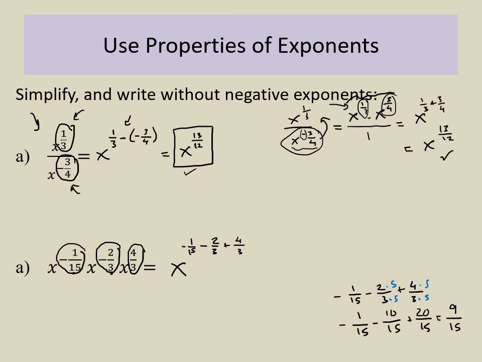Always, when you get a fraction, make sure that you simplify it. Those two can be simplified. We can divide them both by 3. So that gives us 3/5. And that is what we get here in the exponent. So that becomes x to the power of 3/5. That would be the final simplified answer. Once again, you can turn it into radical form, but there is no need to do so.